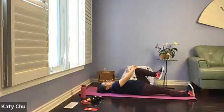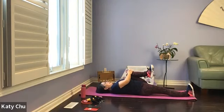Repeat wind releasing on the left side. Wrap your hands around the left knee. Draw it close to the chest or armpit. Point the toes up to the ceiling. Give it a good squeeze, as we massage organs on the left side, as well as the descending colon.